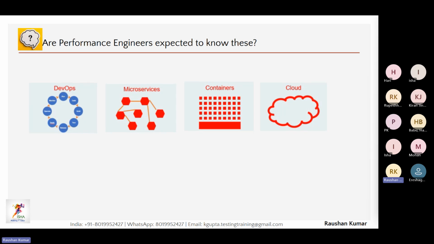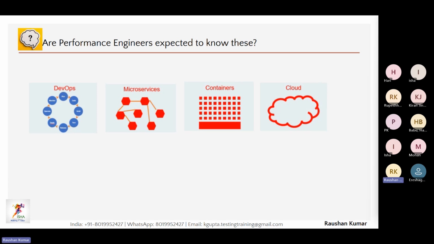Absolutely, friends. These things are mandatory. If you are a performance engineer, a cloud engineer, or anybody in IT, except I would say the QA folks, the functional testers I'm talking about, they may not need to know the underlying architecture and infra. They are only concerned about the functionality of the application. Everybody else, developers, DevOps, SRE engineers, performance engineers, cloud engineers, admin guys, everybody across IT needs to know all this.